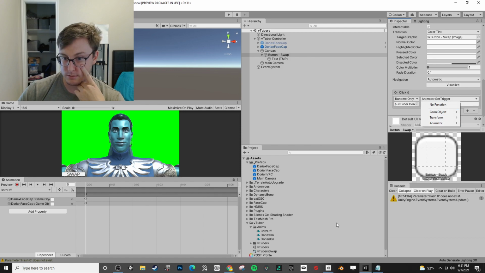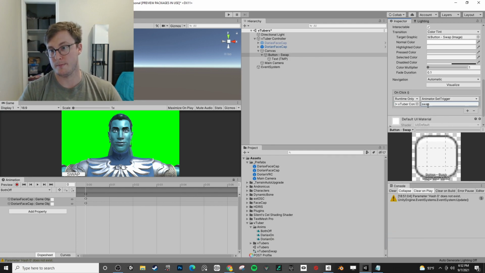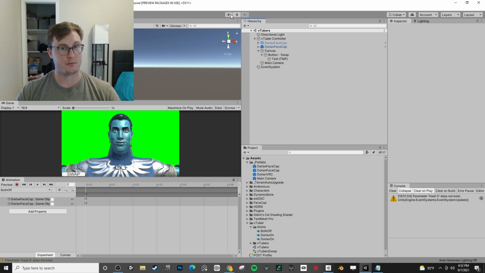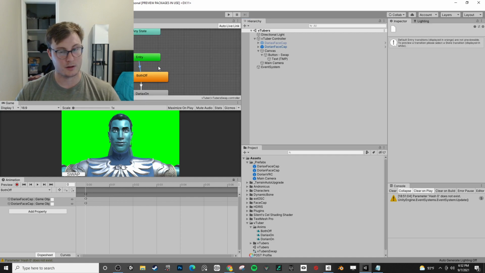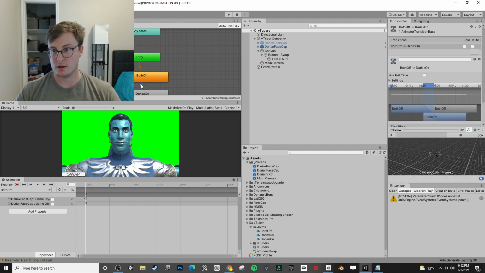Shouldn't be an int, animator set trigger. Oh, of course. Swap. Save. But also when it first started, entry. Yeah, you should go there.